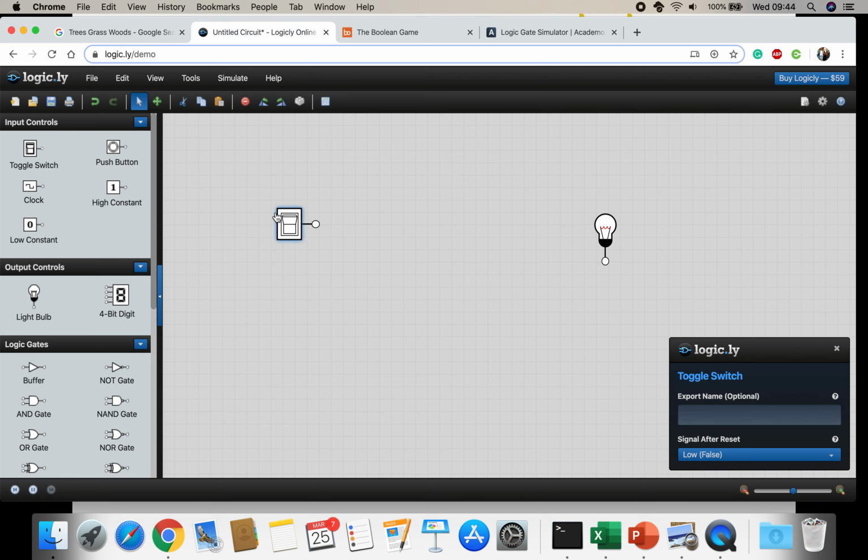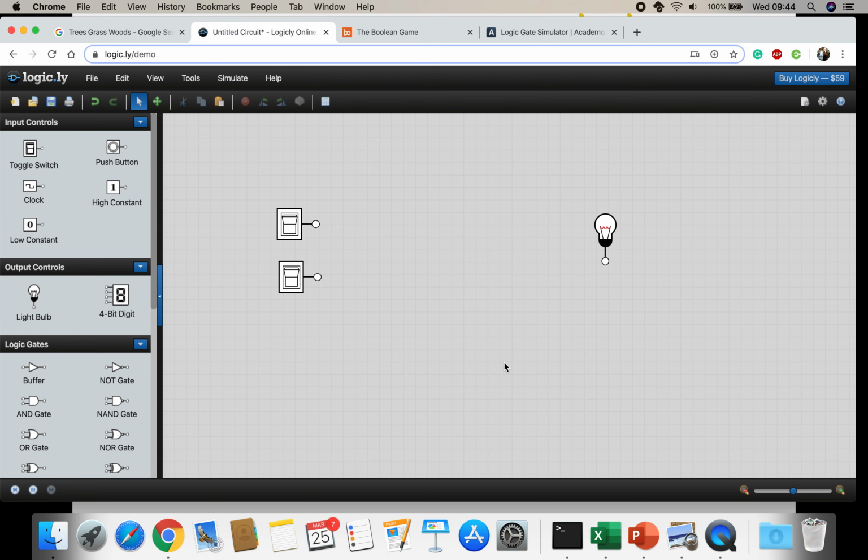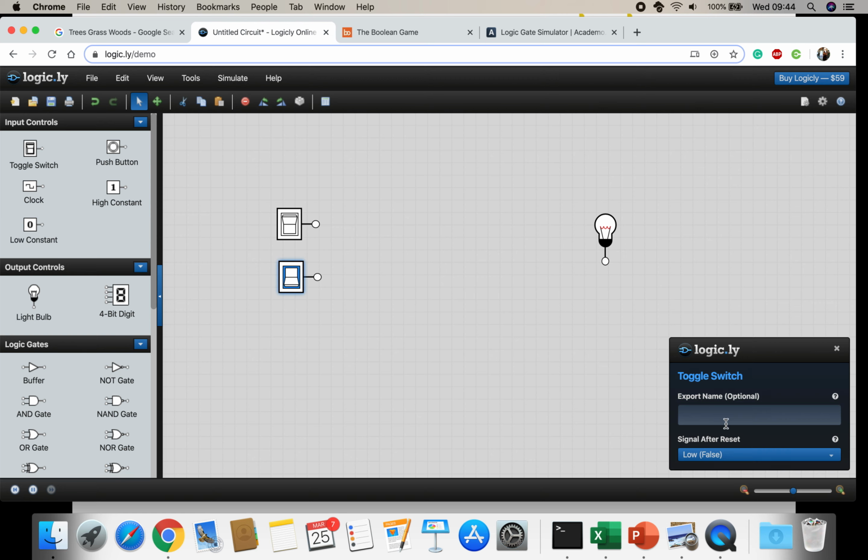Let's assume this is a door which is open, and then I have another switch which is the key in ignition. So I'm calling this door open. This is going to be my key in ignition.